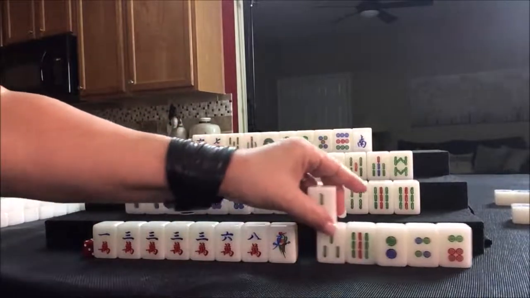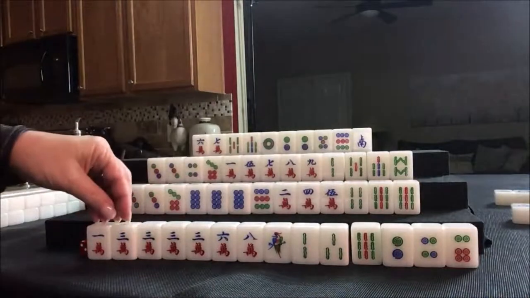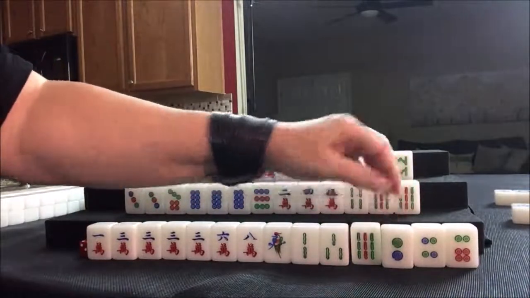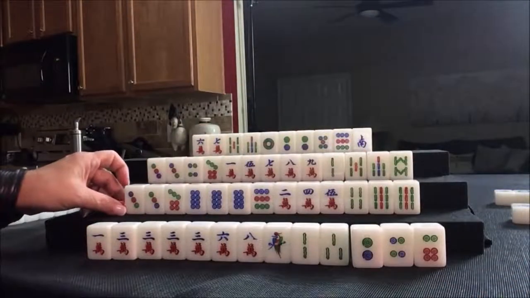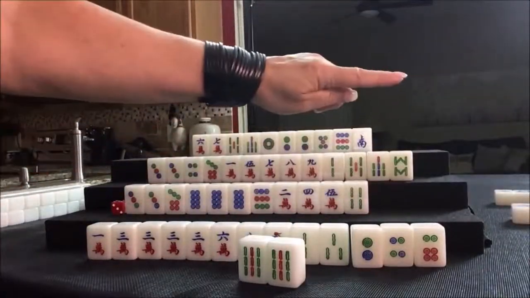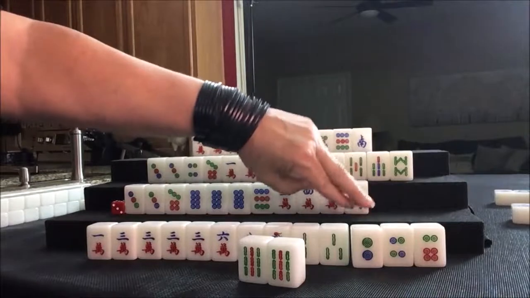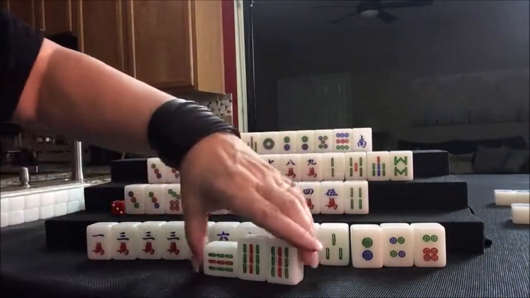Two bam. Oh, okay. We got a chow. Potential chow. Very light potential chow. Let's discard the nine bam. Up here, let's pong. So this is the player for south. So the player on their left discarded it.